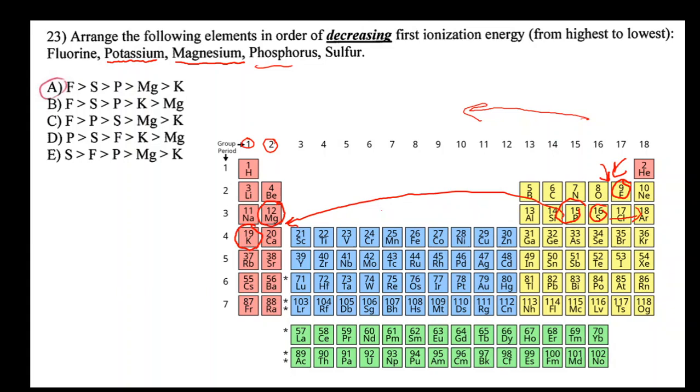So, what was I saying? Right, fluorine is a halogen, so those really don't want to give up electrons. They really want to look like a noble gas by gaining an electron. So fluorine would therefore have your highest ionization energy. So your answer would be A in this case.